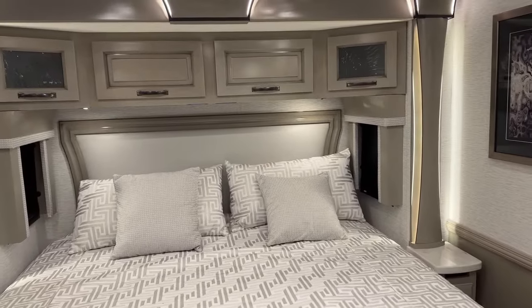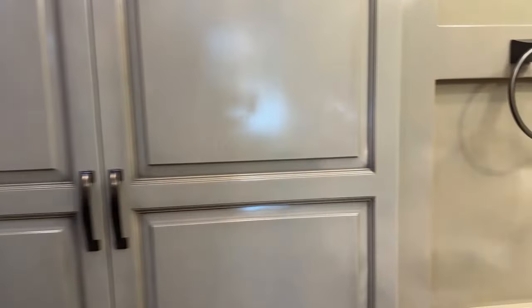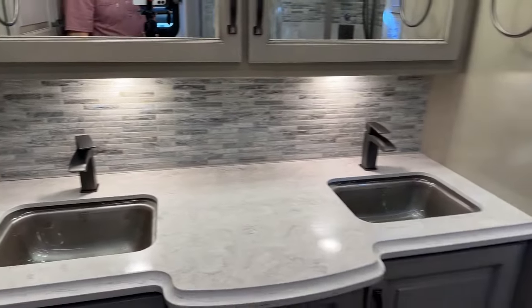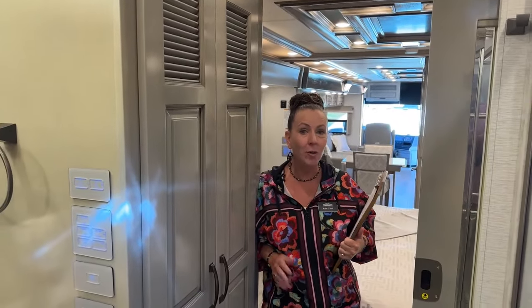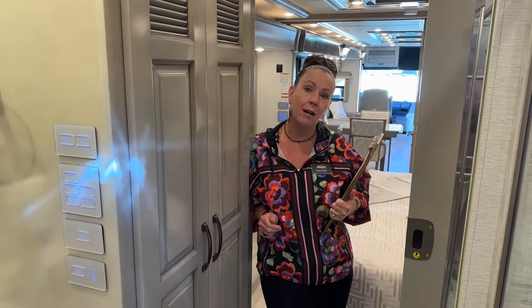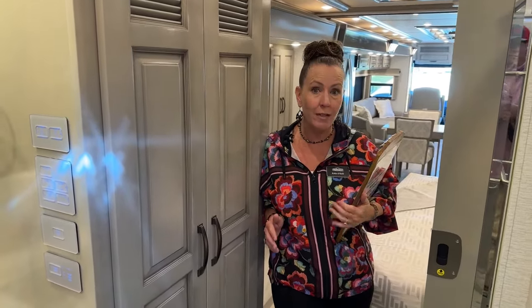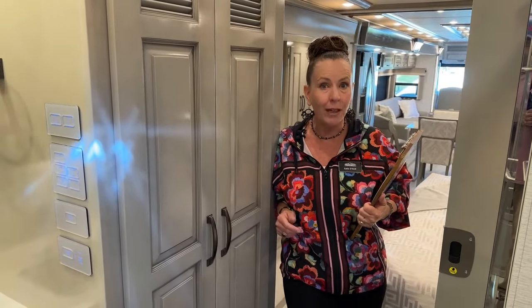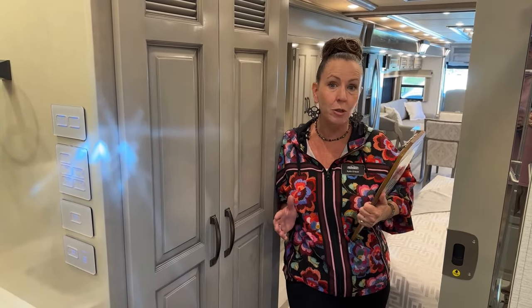The Dutch Star is the first level where you get into things like more floor, where you are without any carpet at all. This is a bath and a half model. This has the fantastic driftwood high gloss interior, which was introduced in 2023. We also have a really nice ability to control all of our lights, monitor all of our tank levels, a lot of great things with your HVAC systems and fans, floor heat — all from the touch of a button on your phone.